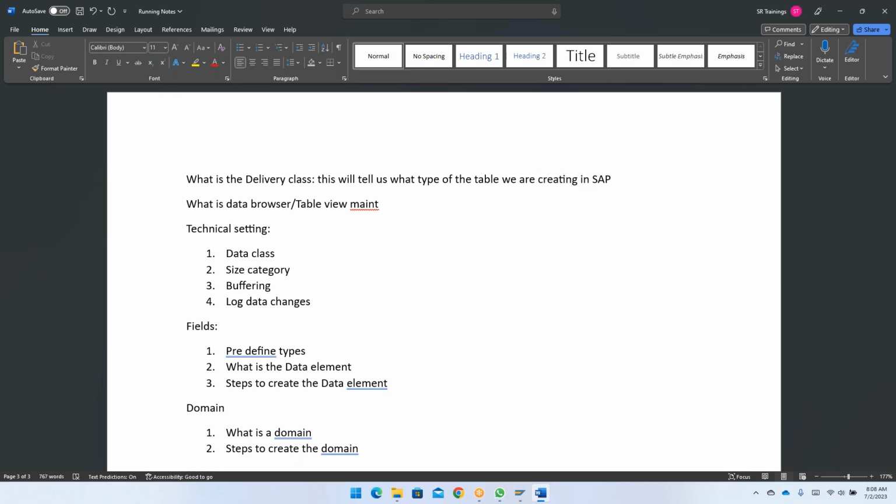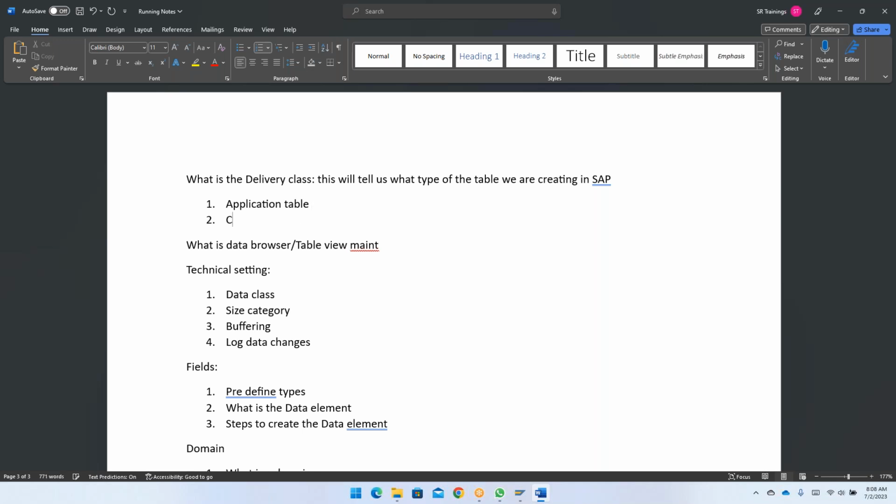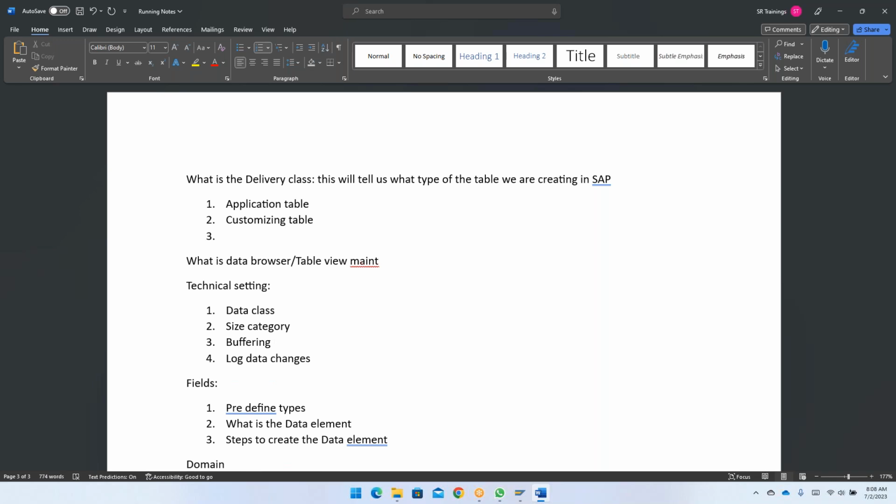We do have different types of tables. The first and foremost is the application table, the customizing table, the temporary data table.